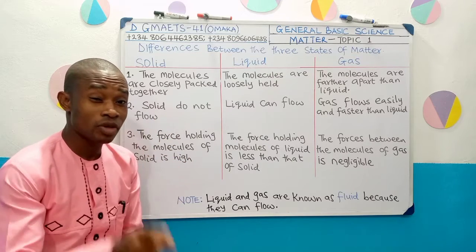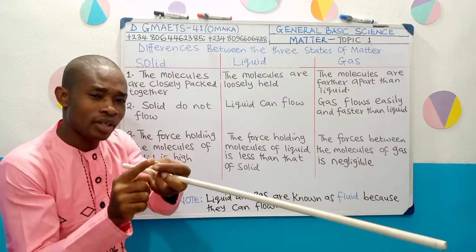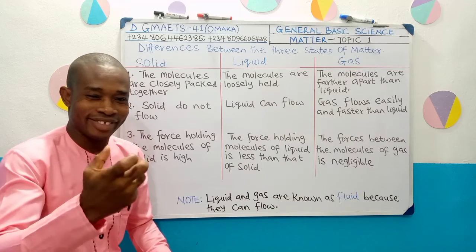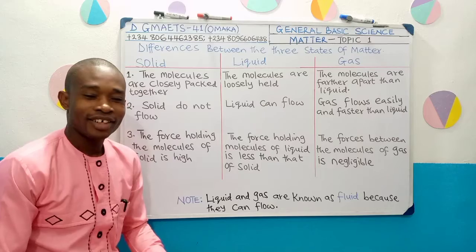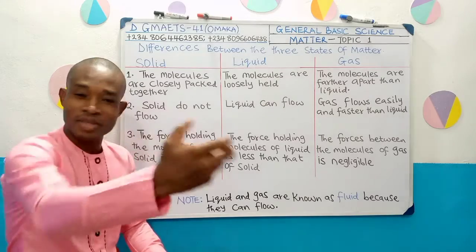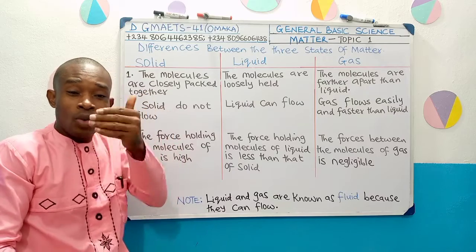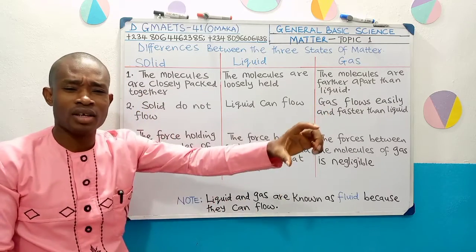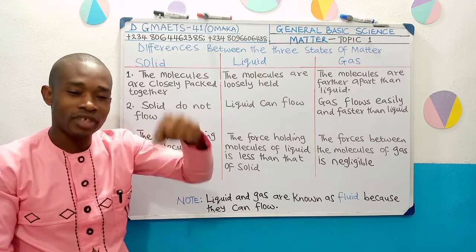When I sprayed that perfume, just from the tiny opening where the perfume came out, you saw something, but before you could know it, the thing disappeared. The reason why you could not see these molecules go out more is because the distance between one gas molecule and another gas molecule is very far. In fact, the distance is greater than the size of the gas molecule.